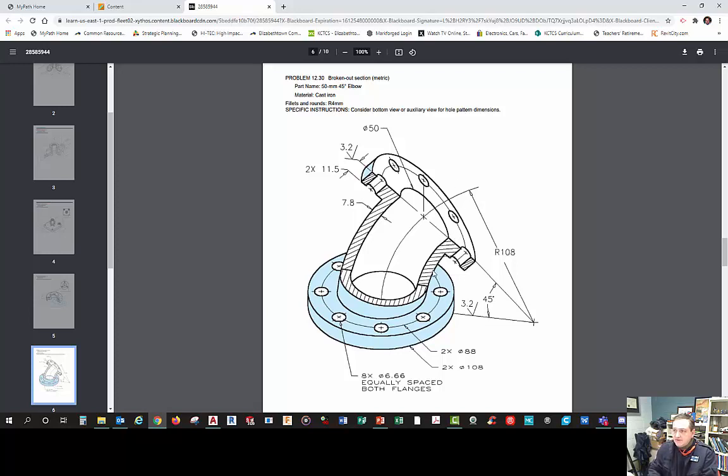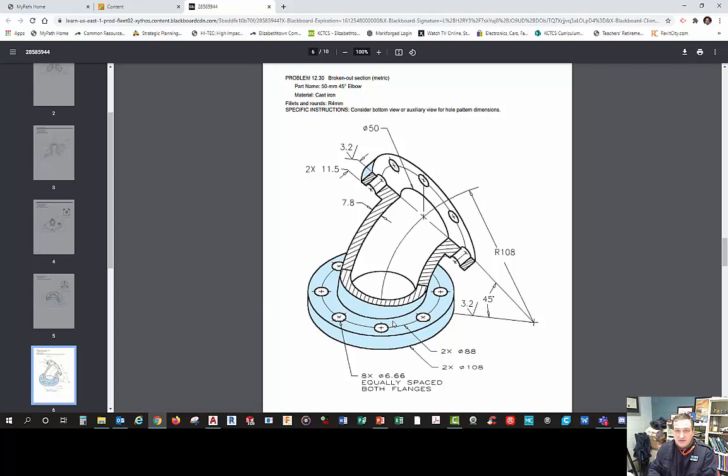All right, so now this one's going to have something special. This one, technically, you could do what we call an auxiliary view. And so we're not going to do a view down here at the bottom, okay? Because that would make it a portrait type. It just won't look right on the screen or on our sheets.